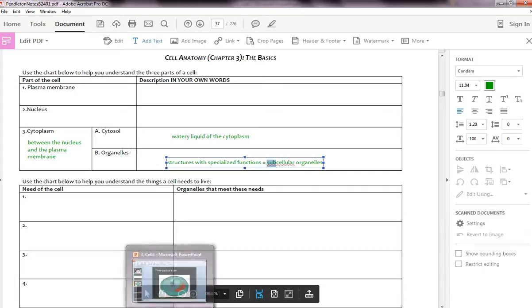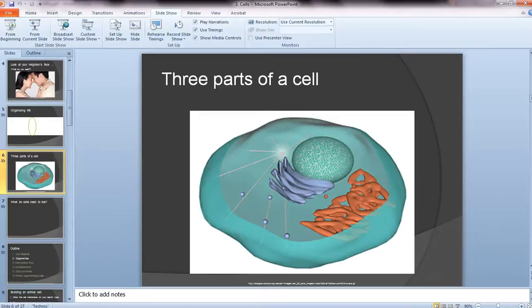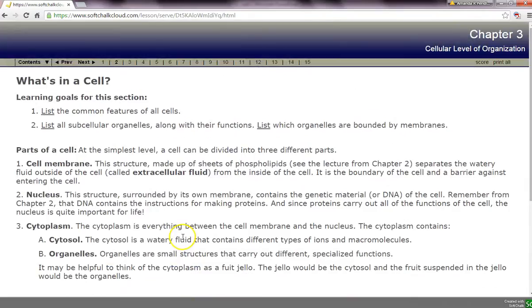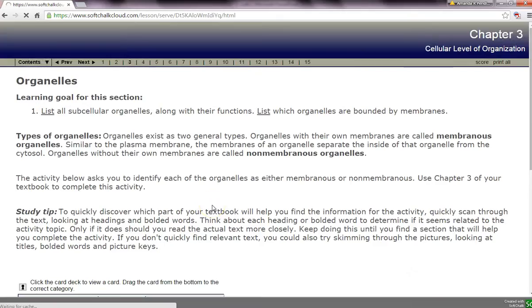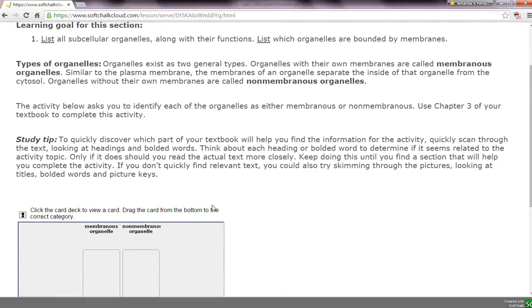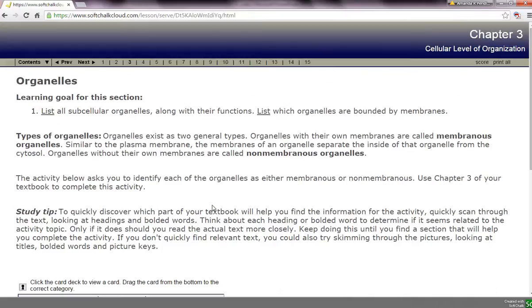Okay, now the rest of this homework lesson takes you through one way of looking at the organelles. And one thing that you can do as you study these, I would recommend that you turn to page 66 and 67 in your textbook, or page 42 and 43 in your lab manual, and that you look at those as you learn these organelles.